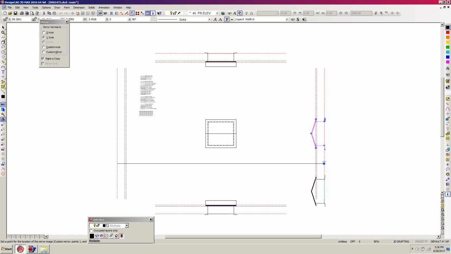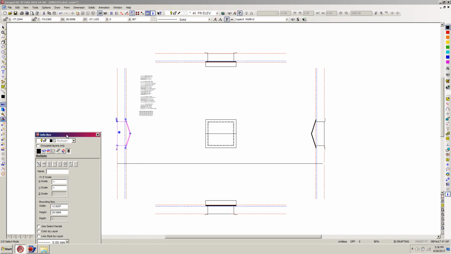And now I'm going to hit Mirror. I need to go up to the mirror command and hit the X-axis radial button, because now I want to mirror this drawing component along the X-axis. So I'm bringing it over here, and I'm just going to right-click near this line, and it snaps to it. And so now we have our left elevation. And once again, it's going to be in the wrong layer. I'm going to hit Escape to unselect the right elevation and just select the left elevation to show you. And actually it's showing it in multiple layers.